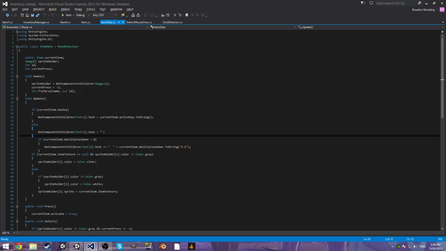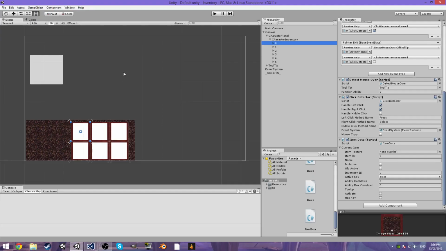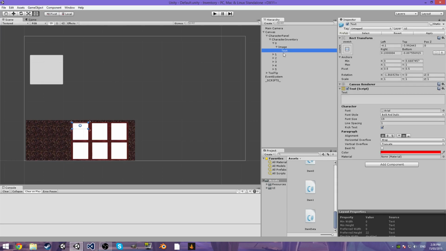So, this stuff shouldn't be different. One big difference is, actually no, it is different. Okay, we made this an array, before it wasn't. So make sure it's an array. Second thing, make sure it says get components. This S is very important, because this S allows us to get every single component and put them in an array, right? And obviously it takes it from the child order. So make sure you've got your child order like this: image, text. These don't need to be this way, they can be the other way, but it doesn't really matter.